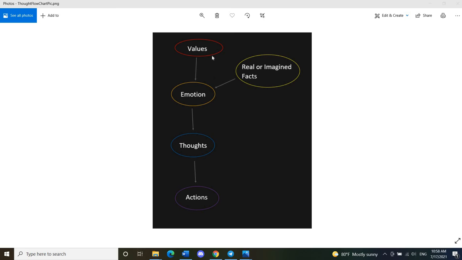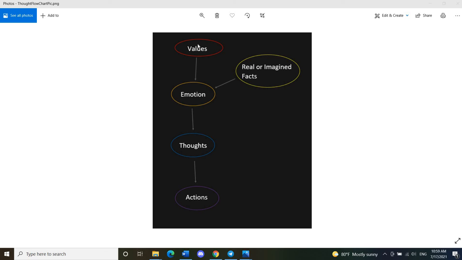Now, I have an example of a situation. It's a deliberately immature example so that I can use it as an example better. So suppose there was a young child taking a test at school, and the child did very badly at the test. And then at recess, the child hears some other children laughing about the test and how easy it is, and how anybody who did badly at the test has to be really stupid. And let's imagine that the child who did badly at the test was offended and punched the child that was making fun of him.